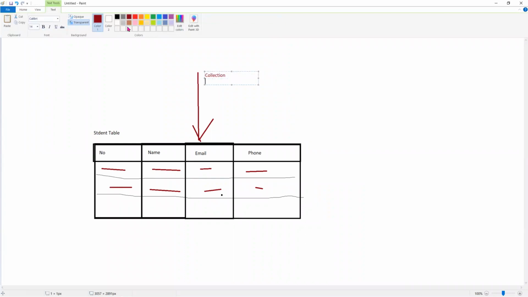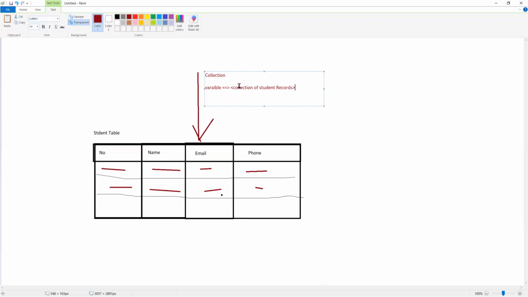Collection format. That means if you are passing lead records or student records, there should be one variable which is holding the collection of student records, right?